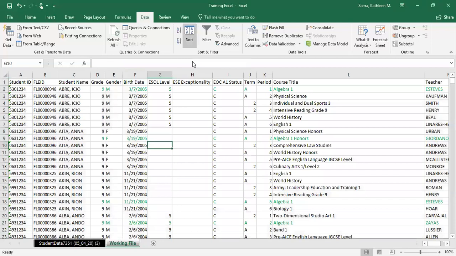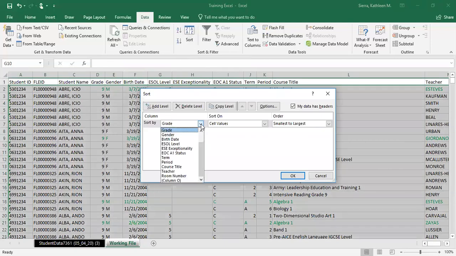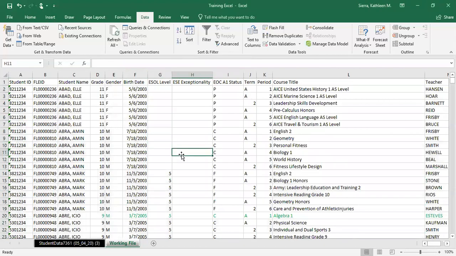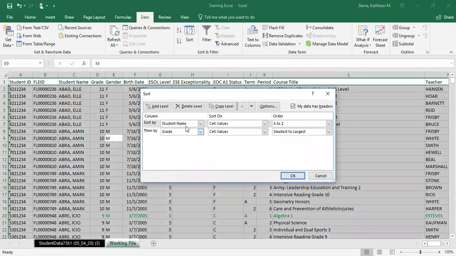And then if I wanted more than one criteria, we could do name and we could do grade. I wanted it in alpha. Right now I want everyone to sort by name and sort by grade. And I'm going to explain why in a minute. I sorted by name, I sorted by grade, and then I did period too.